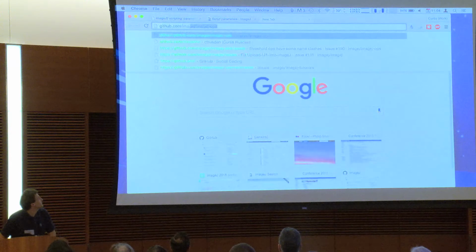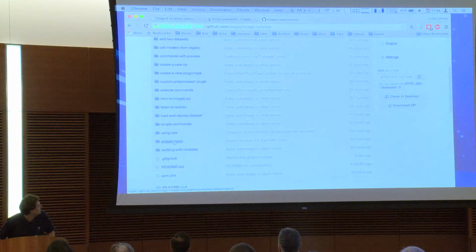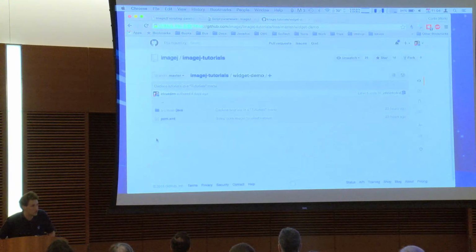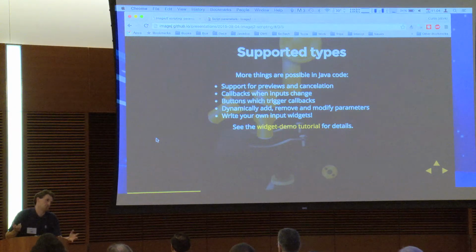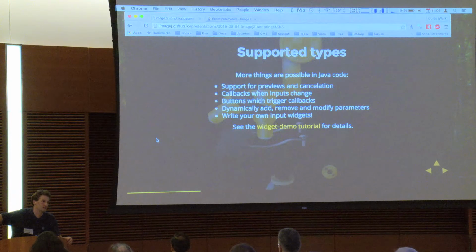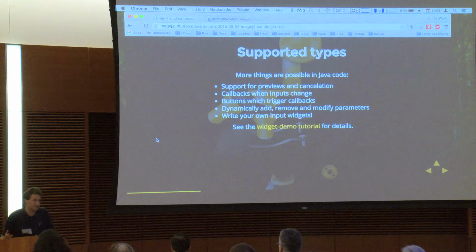It's for those who do Java. This is a great collection of Java tutorials. This one right here does things like callbacks. So you can have a parameter, you can do things like width, height, and then a checkbox called constrain width and height. And if that checkbox is checked, when you change the width, the height automatically changes. You've seen this in Photoshop and other tools. So that's all doable with callbacks. And like I said, everything here, different plugins that do the filling, that do the widgets, and so on.